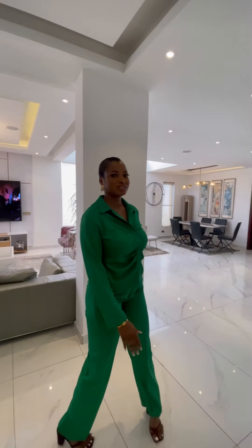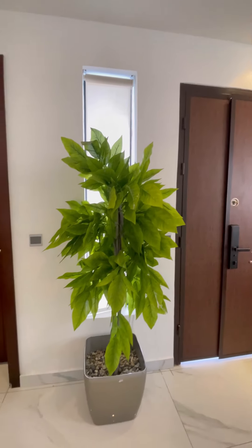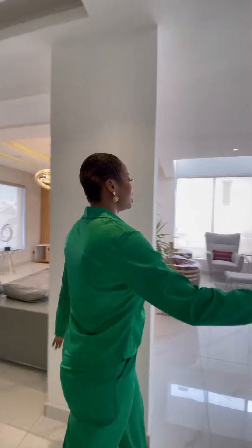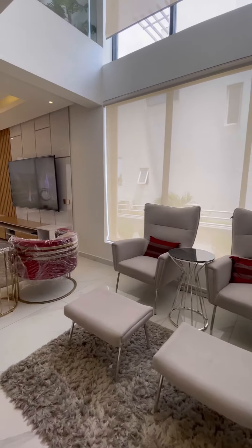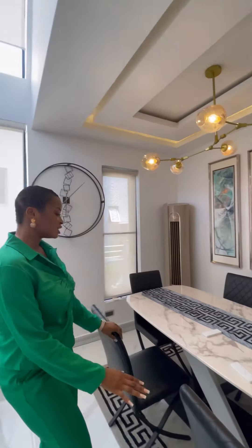This comes fully furnished. Now let's start with this lovely plant we have over here, which really complements the white paint we have all over. Over here we have this artwork designed incorporated into a mirror. Before I take you all to the main living area, we have a sitting area here for your guests, for a meeting, for whatever it is — it's your home.